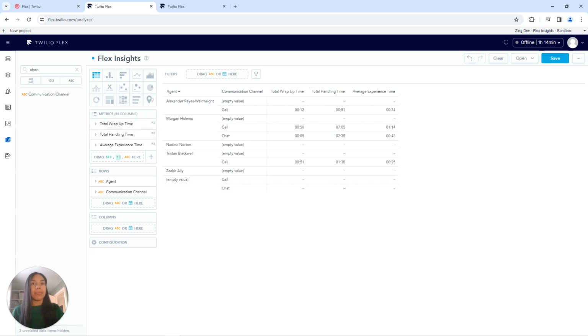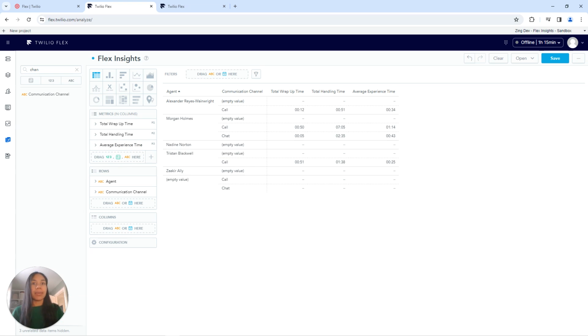Handling time is the time an agent spends handling a customer task, including wrap-up work that happens after the task is completed. On outbound conversations, this is the sum of ring time, talk time, and wrap-up time. On inbound conversations, this is only talk time and wrap-up time. This is because your agents can handle the call right away and are not blocked by other activities.